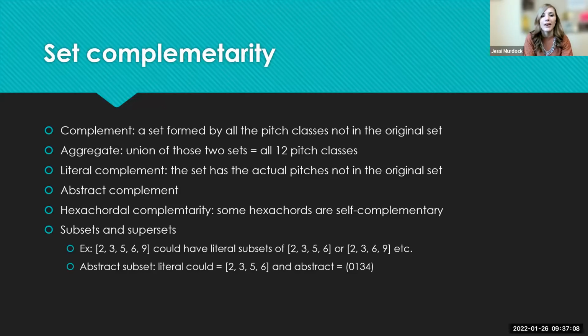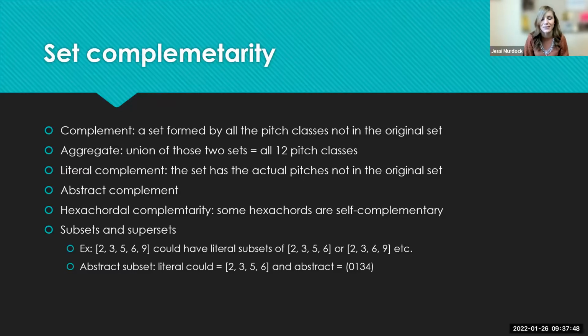You can see those actually on the Forte collection. His table of classification is why he puts the 3s and 9s together, right? Showing you basically the complements. So there's a literal complement. For instance, if I did set 0, 1, 2, so C, C sharp, D, that's a trichord, right? Then the literal complement set would have 9 pitches, and it would be D sharp all the way up to B natural. It would just have all the pitches that weren't in the original set.